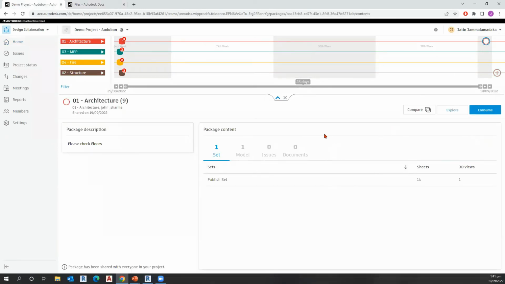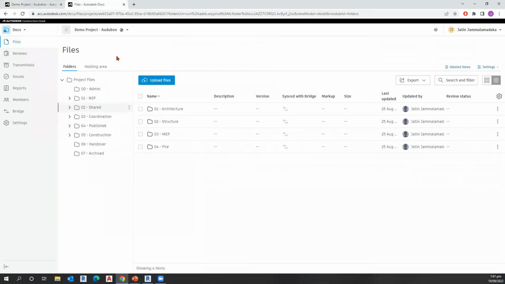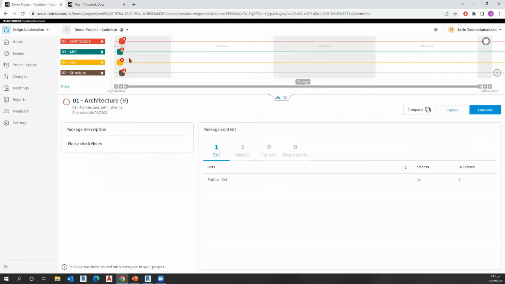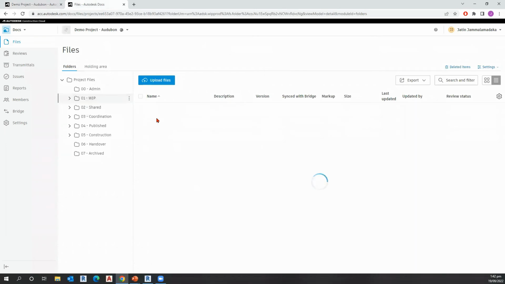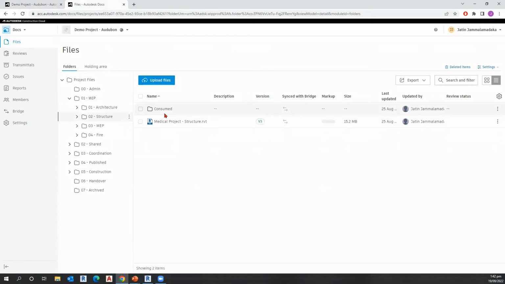If I linked my Revit model with architecture under the copy of the shared area here, then I wouldn't have the ability to actually review what they're sending before bringing it into my own model.